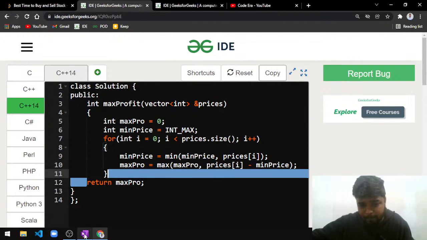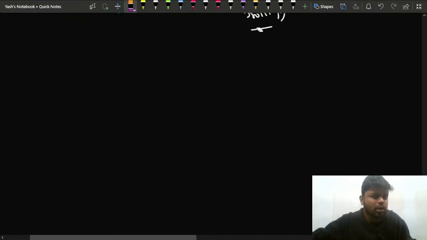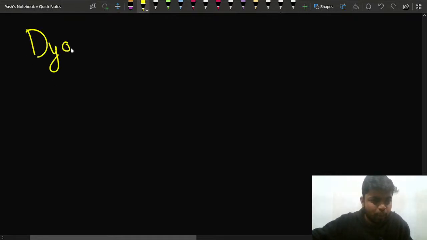Now there is a second approach as well for this particular question. Now you will say that okay, that was a little bit of a greedy kind of approach or something like that, right? It was just a normal array approach. But what I want to say is you can also do this problem using the concept of dynamic programming, right?